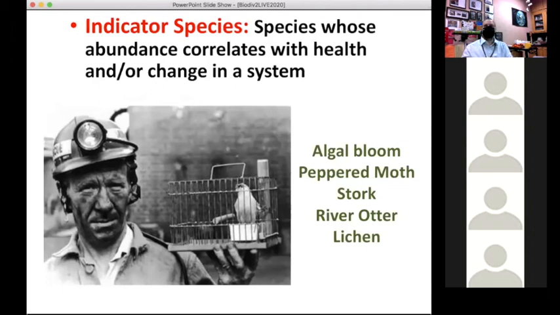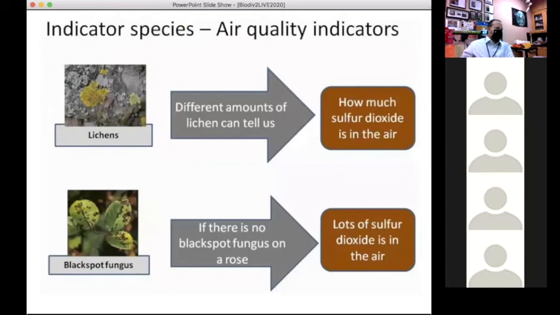So the classic idea of a canary in a coal mine. Algae blooms, right? We know there's too much of a nutrient if algae starts showing up. Peppered moth is one we're going to learn about next week. So here's an example of why lichen are important. They're one of the very first things that forms in an ecosystem. But it turns out that their color and their complexity is an indicator of how much sulfur is in the air, which has to do with acidity or pH.